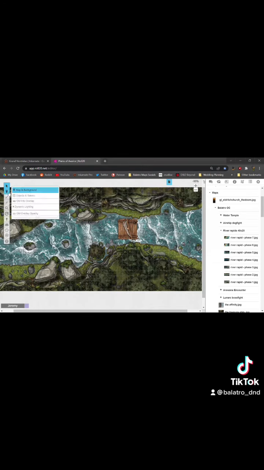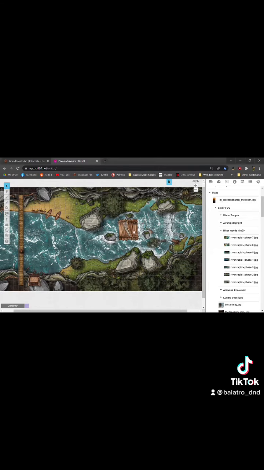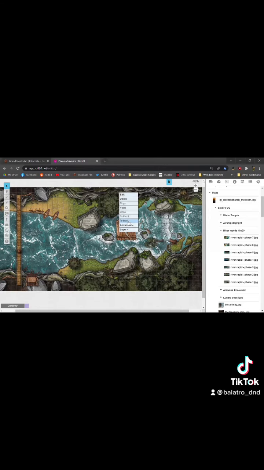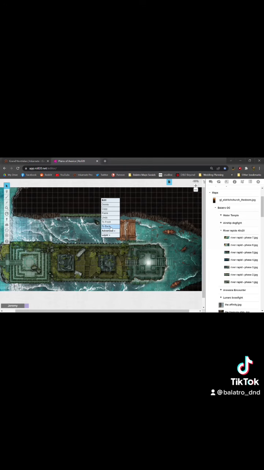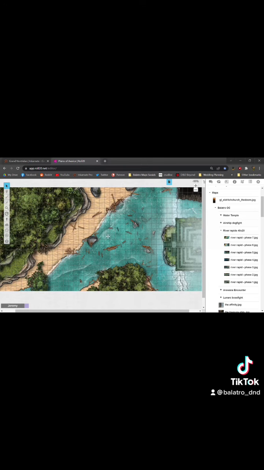And now we're done. To swap to the next phase, you just right click and then go to back. If you're imagining it like a deck of cards, you basically just put this card on the bottom. Every time you switch phases, you just right click to back. I recommend doing this about once a round, maybe twice if something big happens in the encounter, depending on how fast you want the encounter to go. Usually I do around 10 phases.